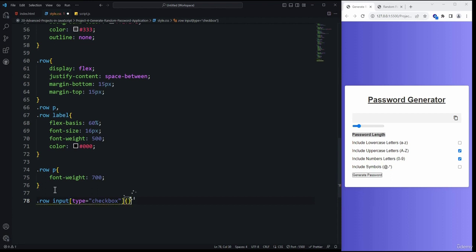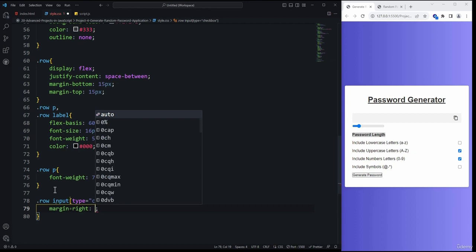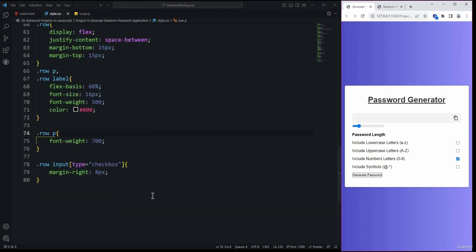Then we start the block of the code, and here we provide the margin right, which is going to be 8 pixel. Okay, that is for the input type checkbox. You can now see the style is applied.